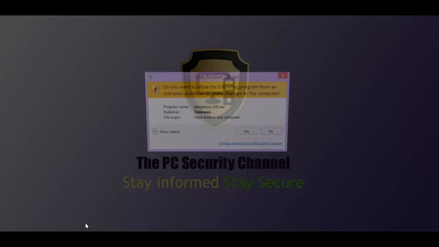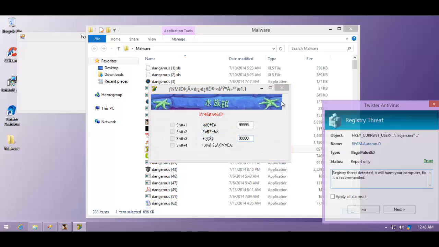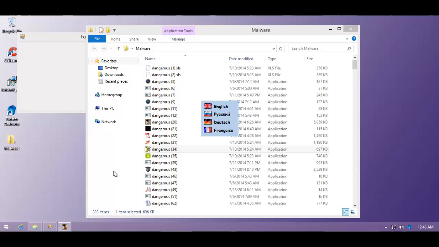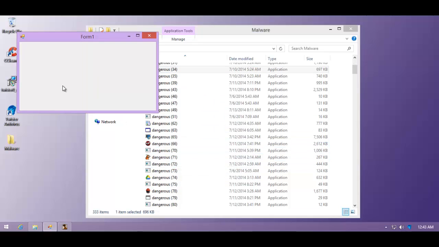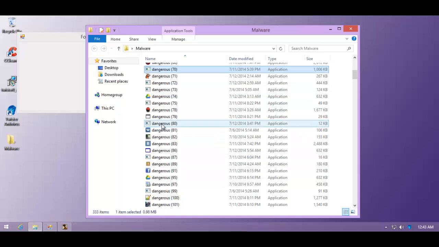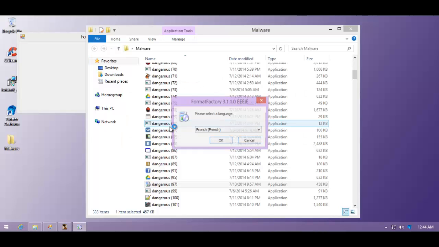So it does have some kind of zero-day protection, but it's not going to be enough to protect us against like 300 or more files. And I can see some of the files getting caught by their cloud, but clearly the protection they're offering is definitely not adequate. So I guess we've seen enough.